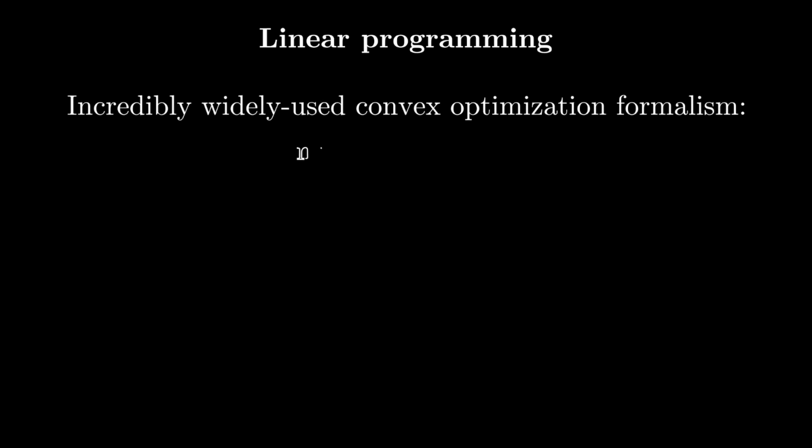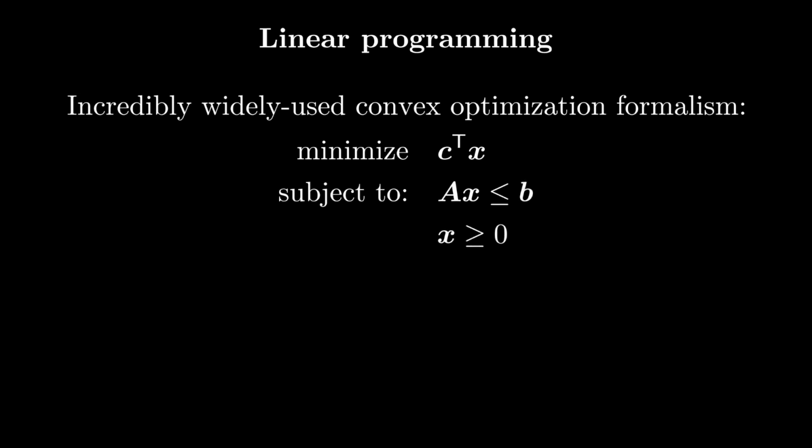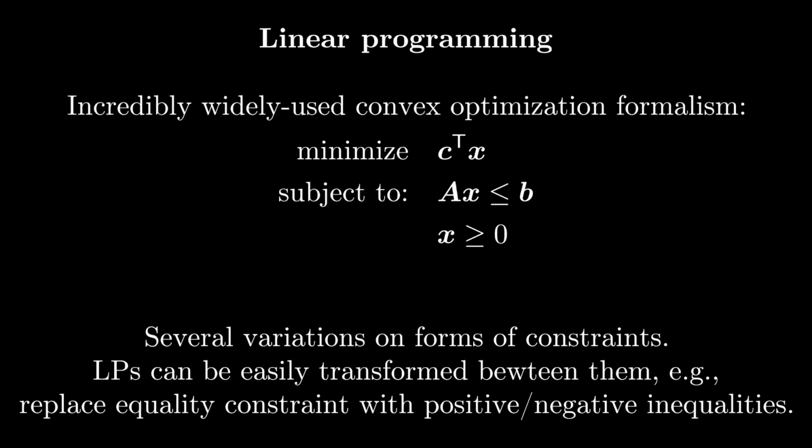Linear programming is kind of the granddaddy of convex optimization. It's incredibly widely used. It was invented back in the 40s, but it's still an active area of research. Basically, in a linear program, our objective function is just a linear weighting of the variables. You also have simple linear inequality constraints, and it's quite common to require the variables to be non-negative. This is just one way to write a linear program. There are a bunch of variations, some of which frame things as maxima and others that look at equality constraints. It's pretty straightforward to transform between the different varieties of linear programs.